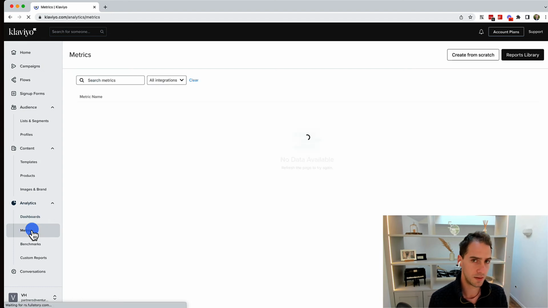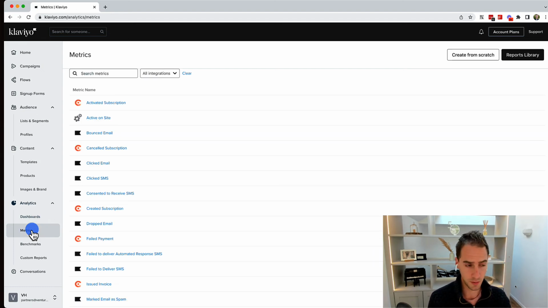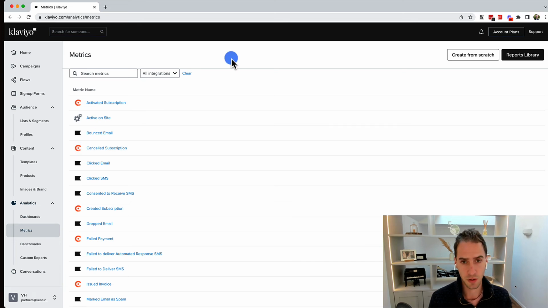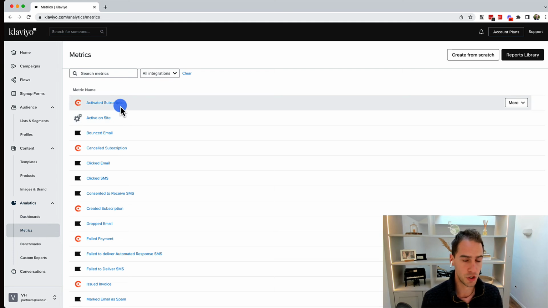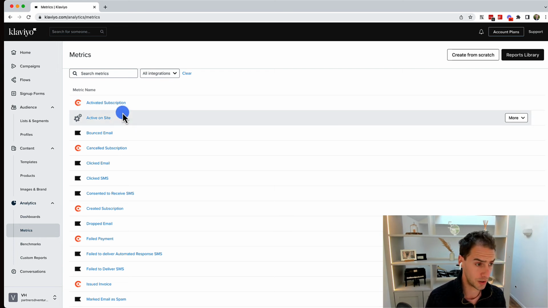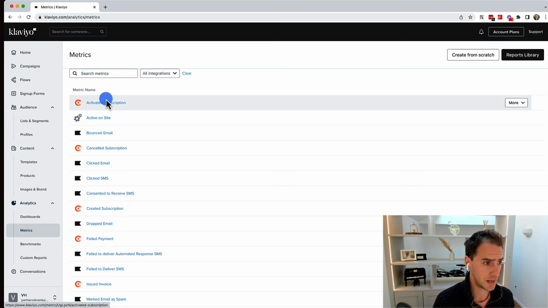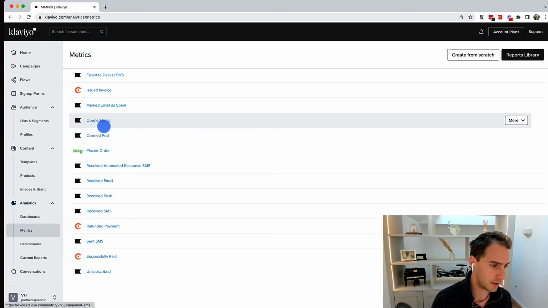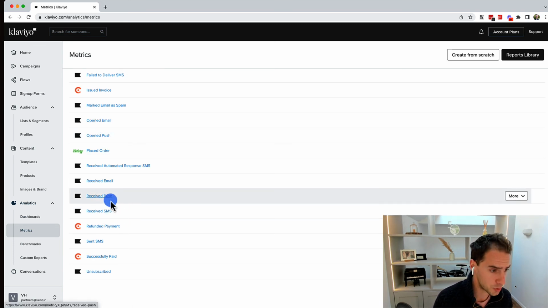So we've seen in some of the things like flows already that Klaviyo works off creating these metrics. You can create your own metrics and send event data to it. Also, as you set up your integrations, Klaviyo will automatically create metrics for virtually anything it can find. So here we can see a list of all our different metrics. We have Klaviyo default things, so when people open emails, when they interact with SMS and push notifications.